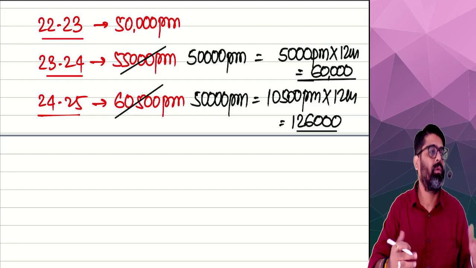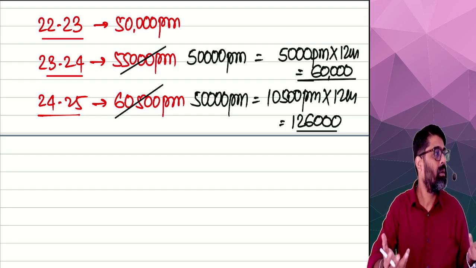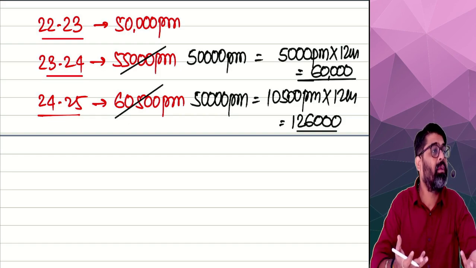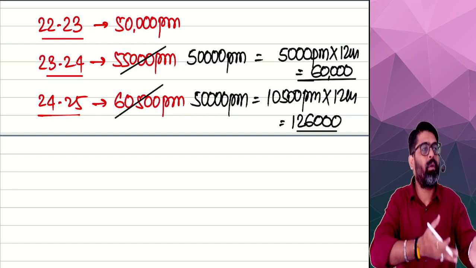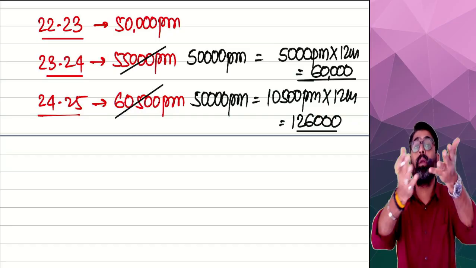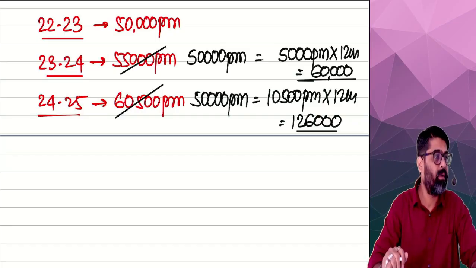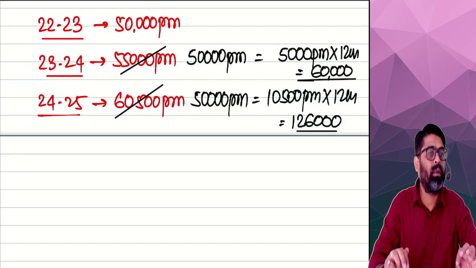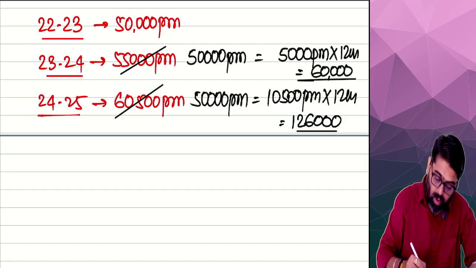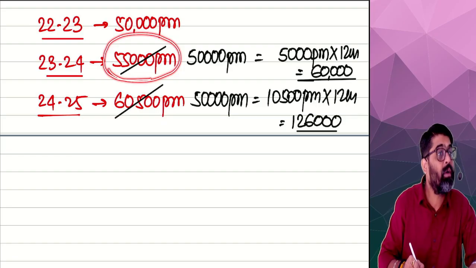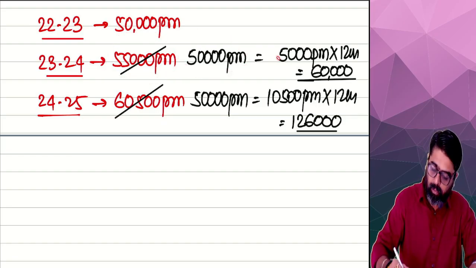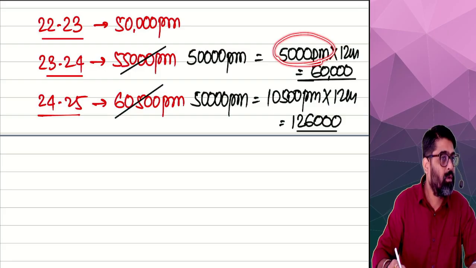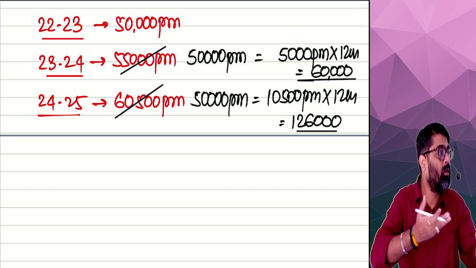But you are not knowing when the situation will be good, when the employer will pay me this, when he is going to give me increment. Getting my point? So tell me, in the year 23-24, how much salary you would have shown as becoming due? You would not have shown 55, so definitely this 5,000 rupees you did not charge on what basis? Due basis. Because you were not sure that whether you are going to get this salary in future or not.